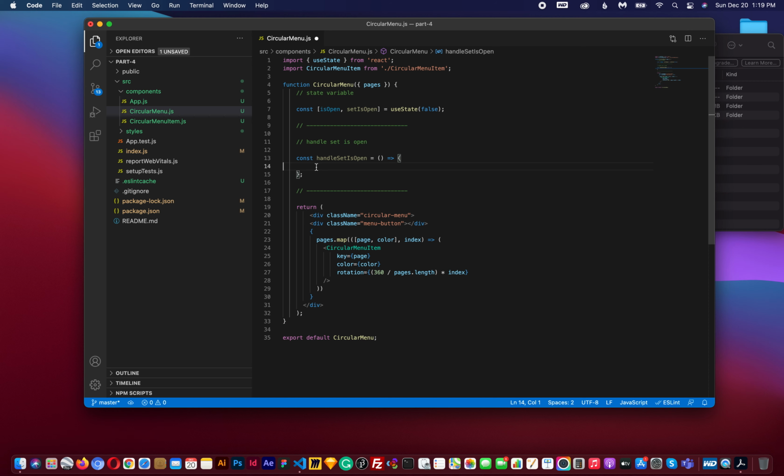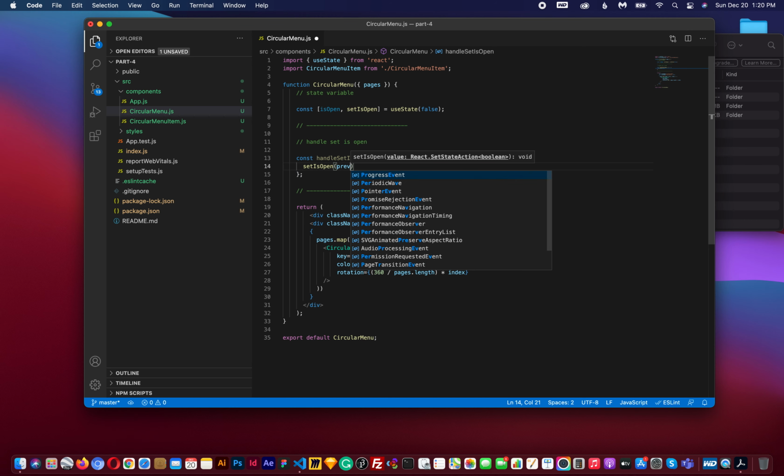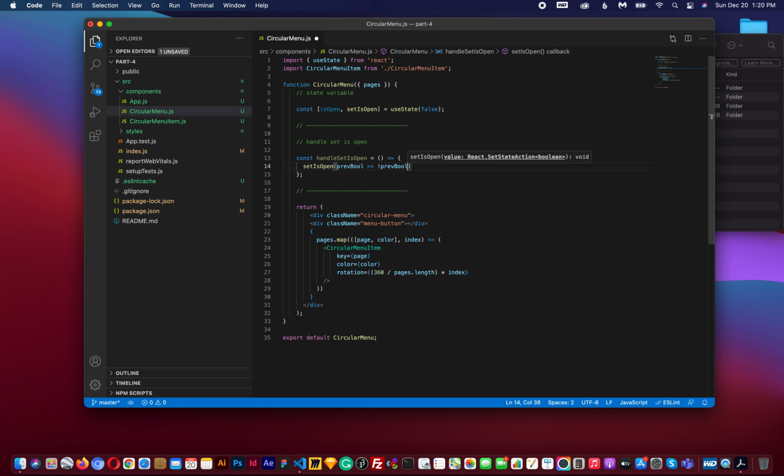Great. And in here, we can go ahead and use our function to set state. I'm going to make a call to setIsOpen, and in here, I'm just going to get access to the previous Boolean and flip it to not previous Boolean. This should flip false to true and true to false.